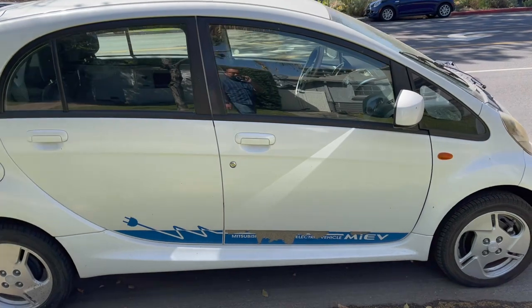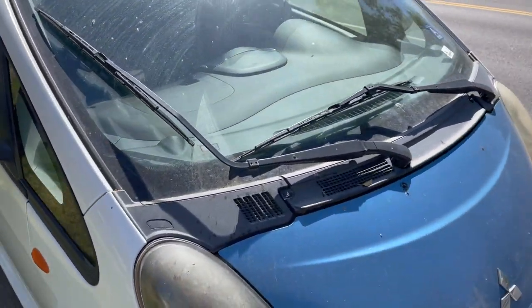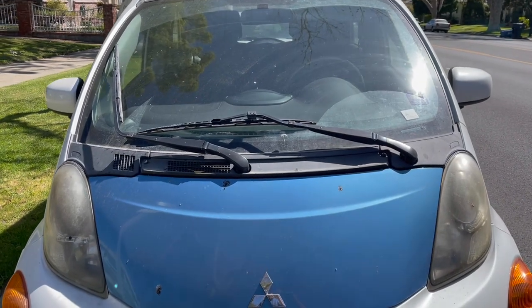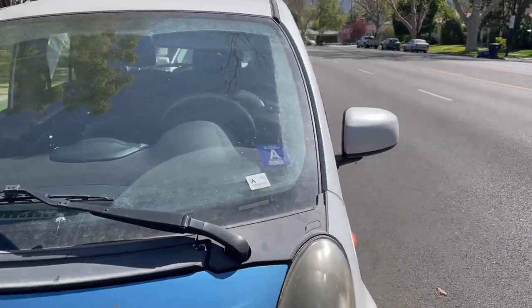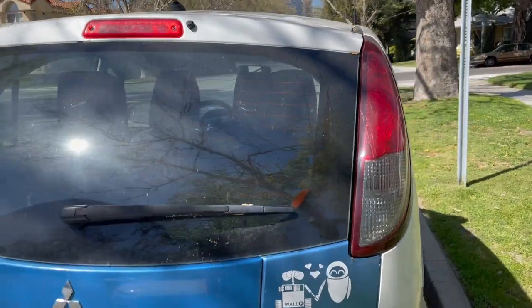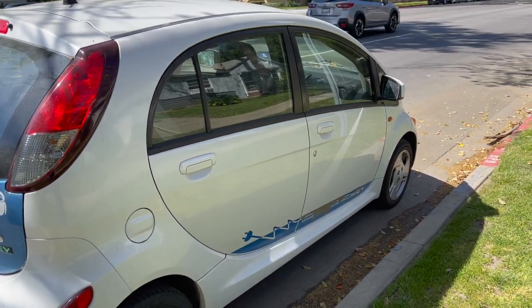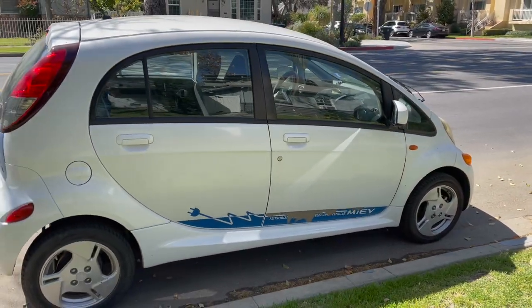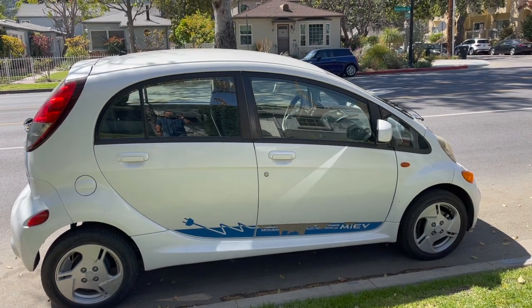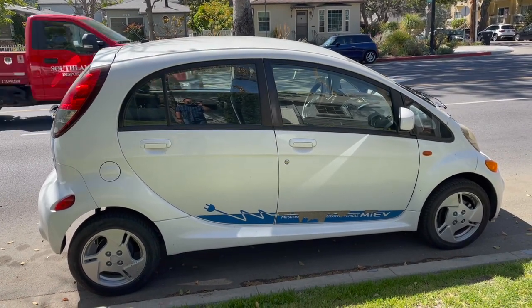It's kind of sad to see it go. We wanted to make sure Mars doesn't need it for work, but she doesn't at this point so we are going to let it go. It actually needs a wash. We're going to sell it to her parents - her dad is going to use it as a little commuter car, so we know where it's headed, which is kind of cool. One more thing to check off the list as we make what seems like a long journey to our new home.